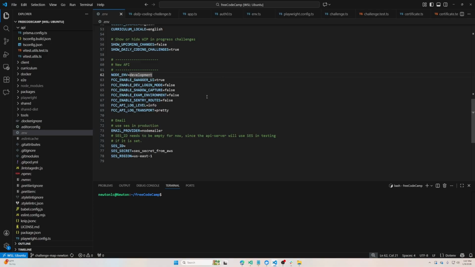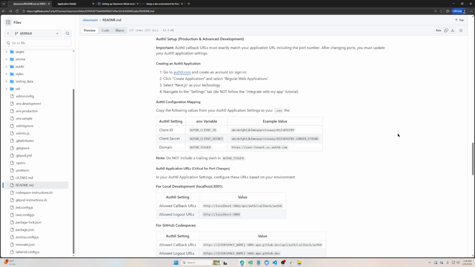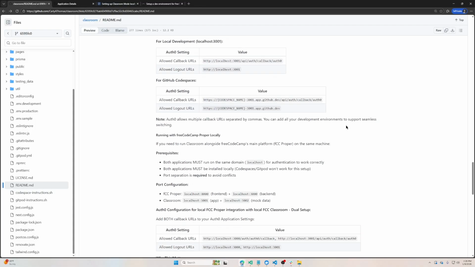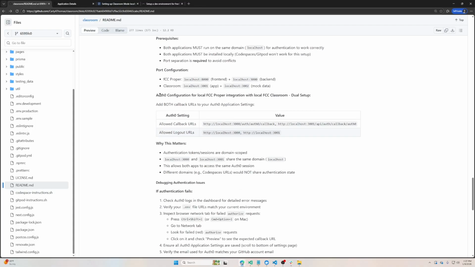So now that we've copied over our Auth0 application credentials to our env files, the next step is to configure our Auth0 application callback URLs with the callback URLs given by both of our applications. Let's scroll down. All right, here they are.